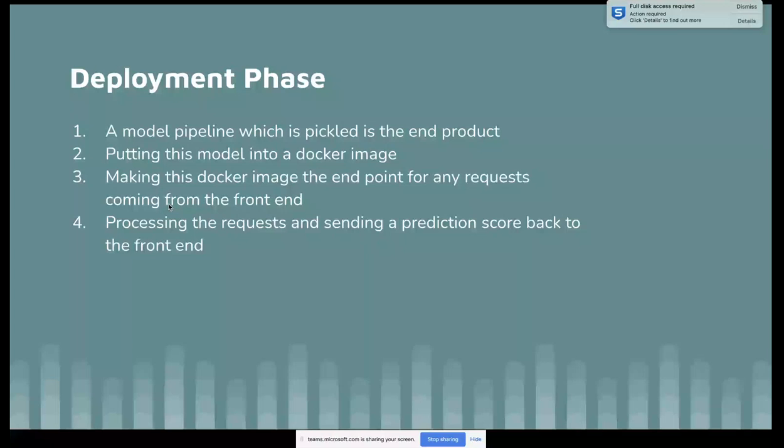Let us say that the Python version that I use to build my model is Python 0.23, and if I put this model into a machine where there is Python 1.3, there is a version conflict. This model will not work as we expected. So it's very important that all the versions used to train the model are the same that we are using in production.